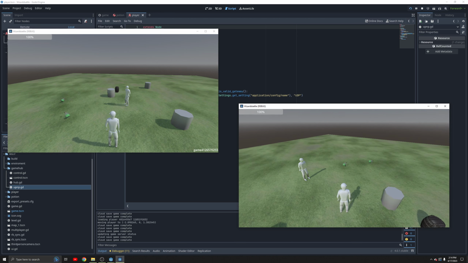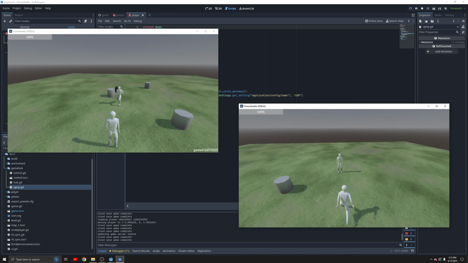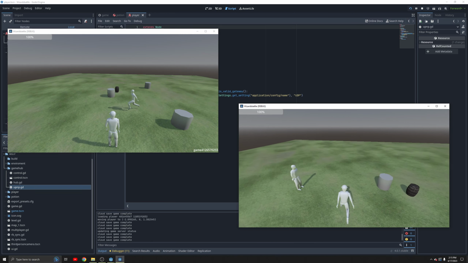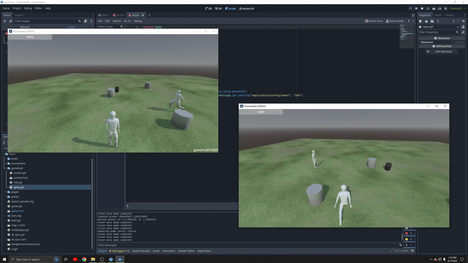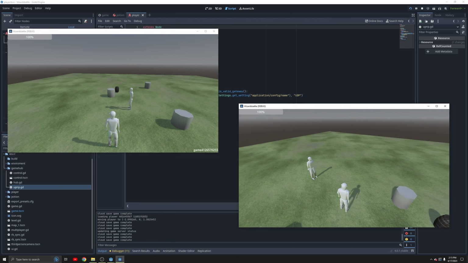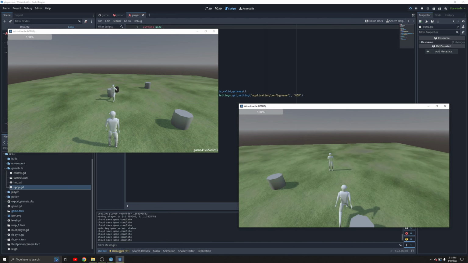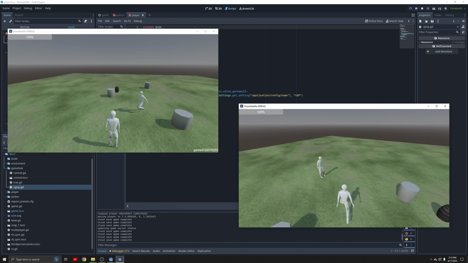I don't plan on having too many rigid bodies being synced across the network anyway, so it's not really a big deal. So as you can see, different states are being synced across the network, as well as rigid bodies and locomotion.